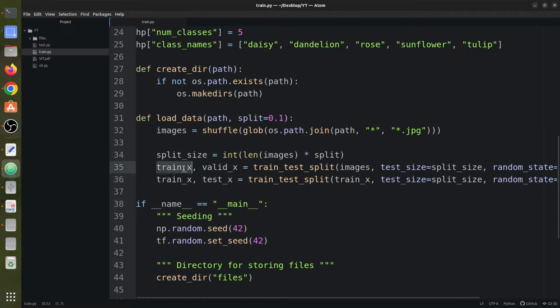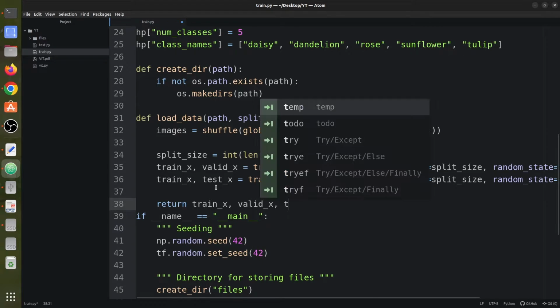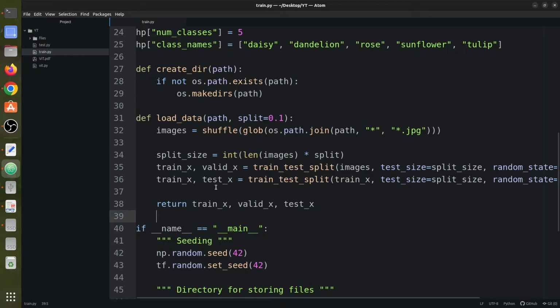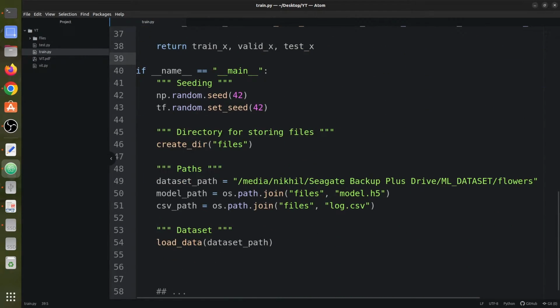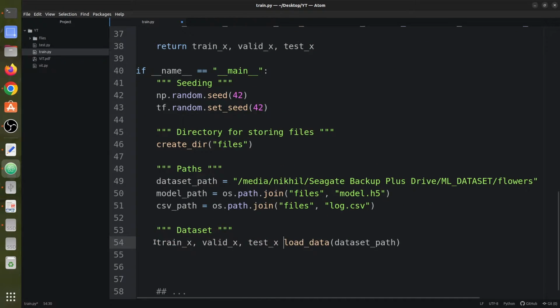Okay, so we now have training, validation and testing. Let's give those values back. Let's get a bit down. So we have train, validation and testing.